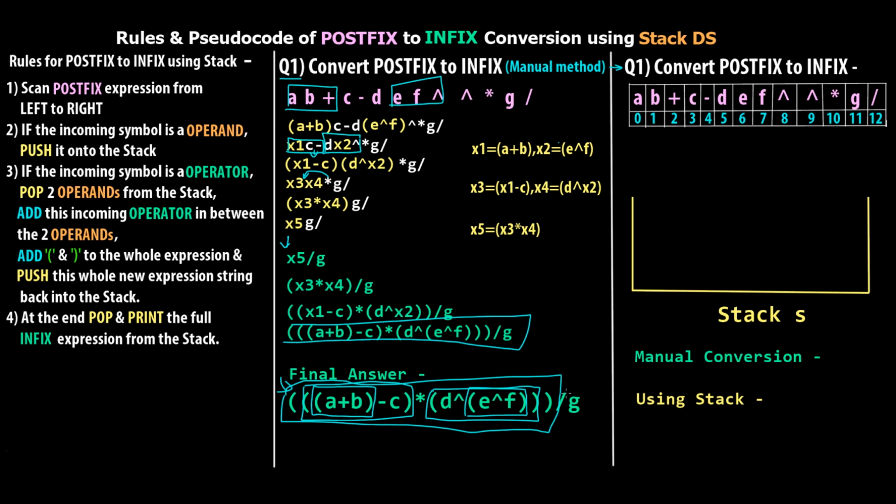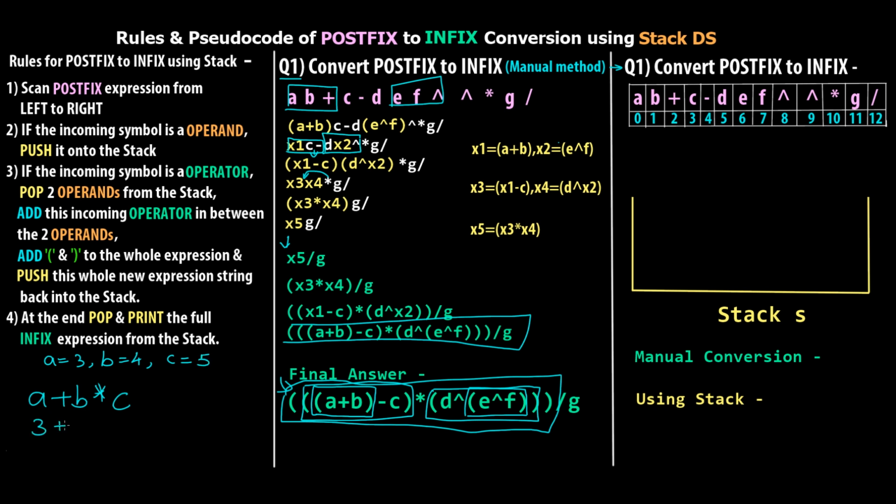And the reason why things get complicated in infix expression is because of operator precedence and associativity. So for example, if I write a plus b star c, and if I say a is equal to 3, b is equal to 4 and c is equal to 5, I can solve a plus b first.